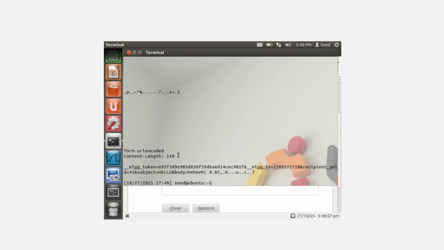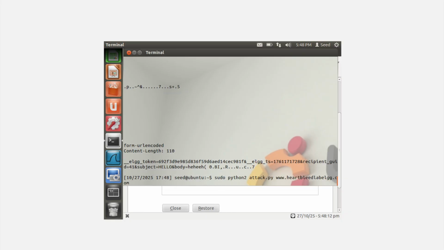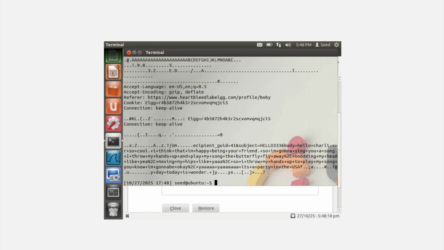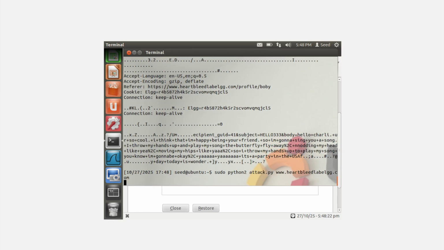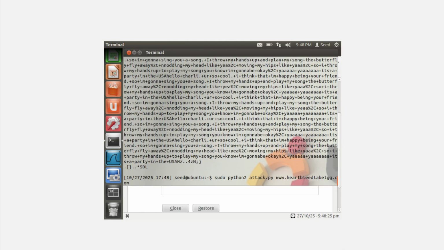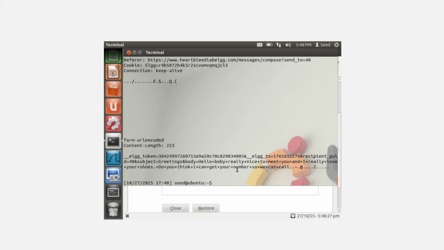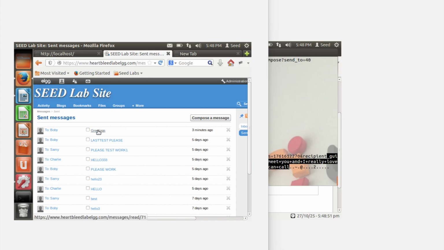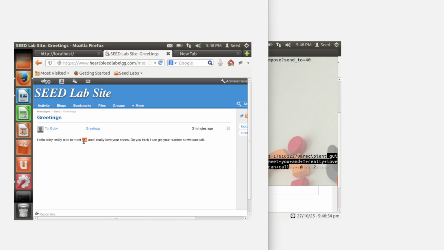As you can see, several pieces of text are stored in the computer's memory. After running the script a few times, we eventually retrieve the message that was sent to Bobby. We now see our message that we sent to Bobby. We then go back to the website to confirm that the message we sent to Bobby is the same message that was leaked through the attack.py script.